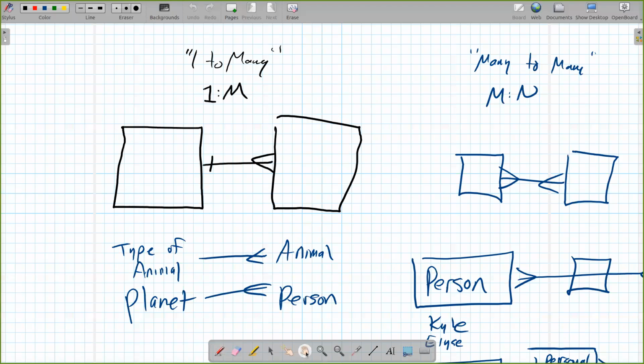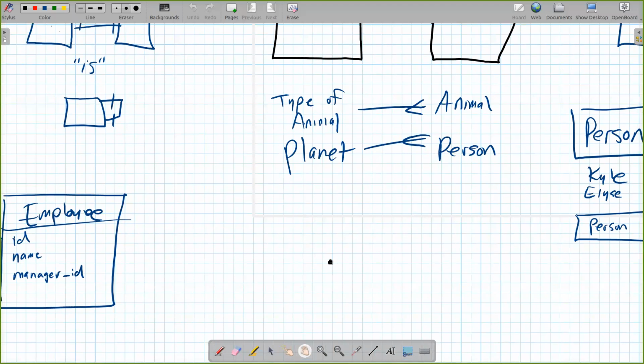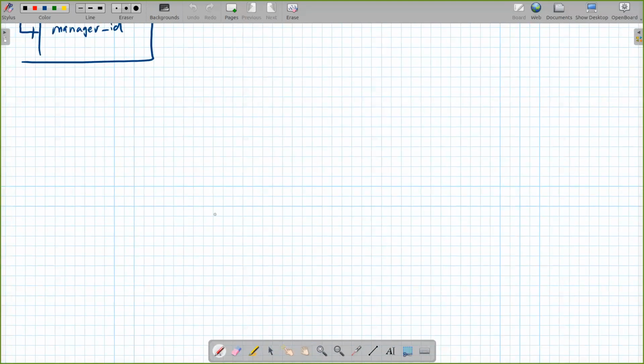All right, so first one. One student can take many lessons. That's a good one. Let's talk about it. So we would write that as student, lesson.